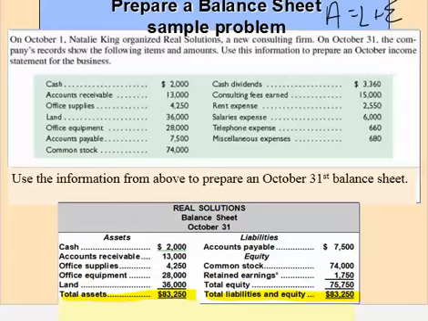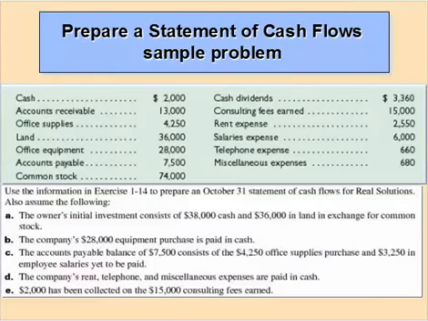This one is usually prepared last, and it follows a slightly different structure than the others. Okay, for our statement of cash flows, we're going to have three headers: operating, investing, and financing activities. And we're only concerned with items that actually impacted cash. So I like to tell students when we're completing these problems to actually kind of just walk through each one of these numbers, and you can cross them off somewhat as you go.